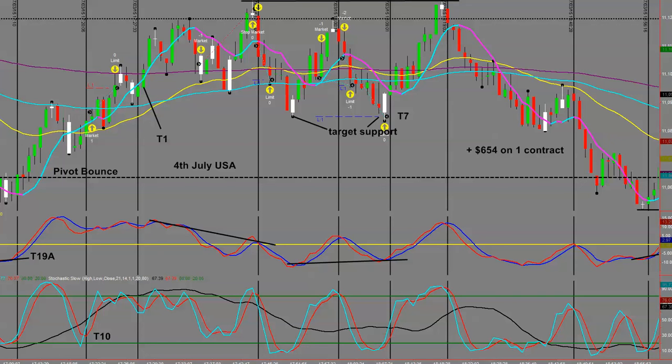Let me say that again. Because our target was a set target on our first contract, and we were trading 2 contracts on this particular test, we were hitting our profit targets a lot quicker. Hence we had a higher percentage of winning trades. Plus, one of the rules in this report was that we could only be in one position at a time, and because we had lower commissions, we were out of a trade quicker because we hit our profit targets earlier, which meant we were able to enter additional trades. And for the month we had additional winning trades because of that. The point of what I'm saying here is commissions have a huge effect.